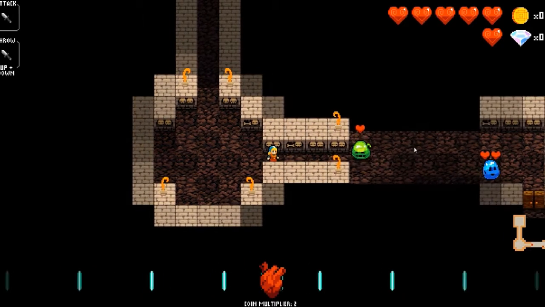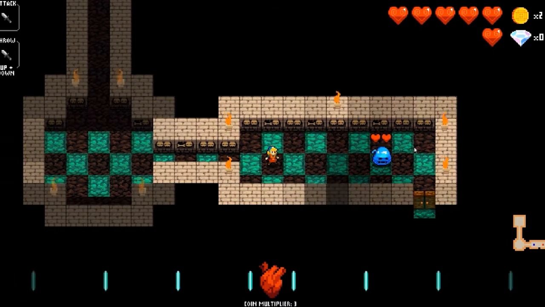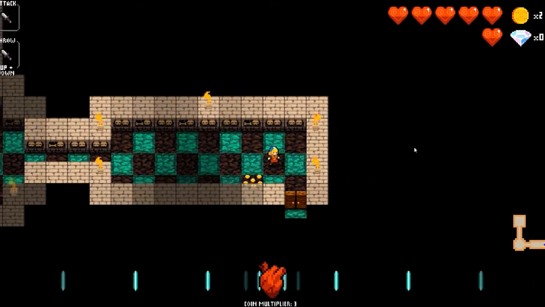What if I stop moving? Do I die? No, you won't die. You'll just lose your multiplier. So you have a coin multiplier at the bottom. Oh. Which you're going to need.